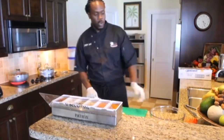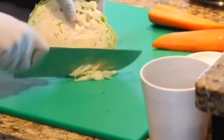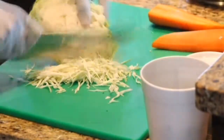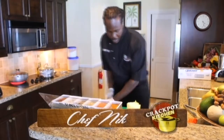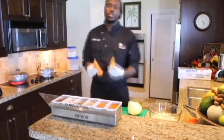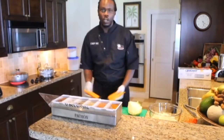So here we go. I have some julienne purple cabbage here already. We have some carrots. I'll julienne some white cabbage for you. There we go. Nice, fine, and sexy. Okay, right now we have some carrots. Now I'm gonna show you how to julienne your carrots rather than using that grater. We got a grater, and watch out for your knuckles and so forth.